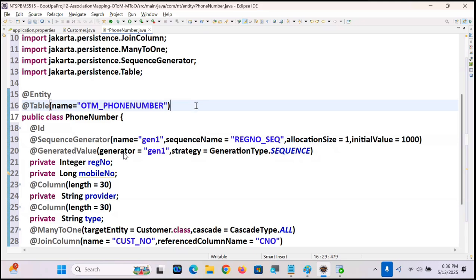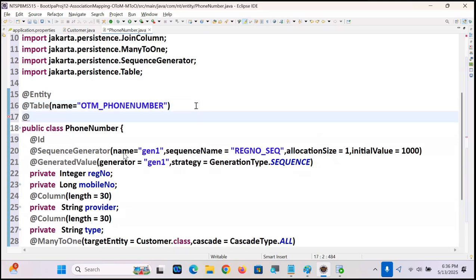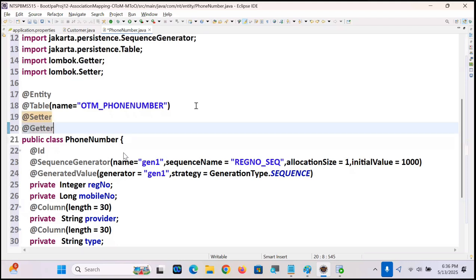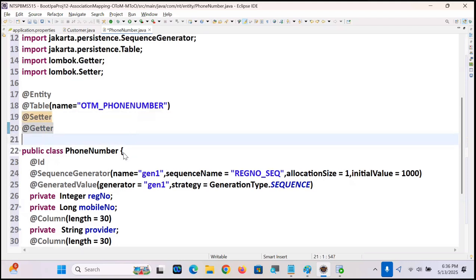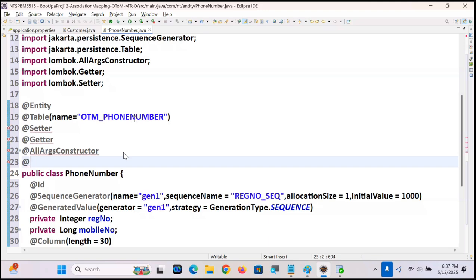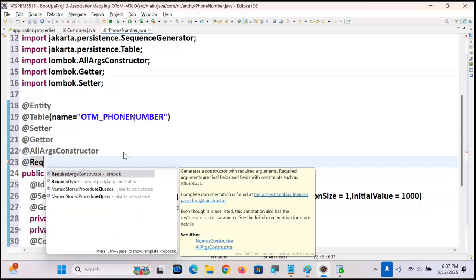Yes, here also, what is the one I am looking for? At the rate setter, at the rate getter. Okay. Next one, at the rate all arg constructor, at the rate required arg constructor.